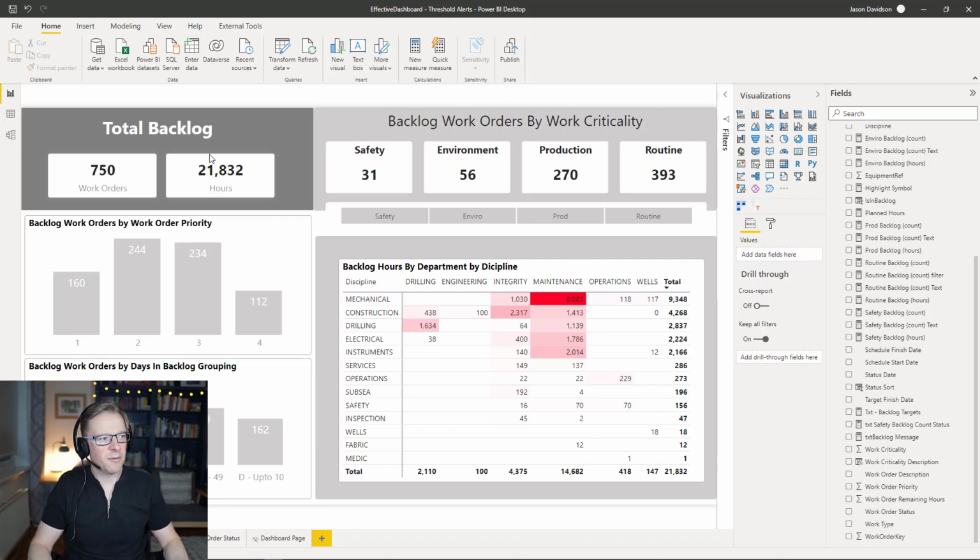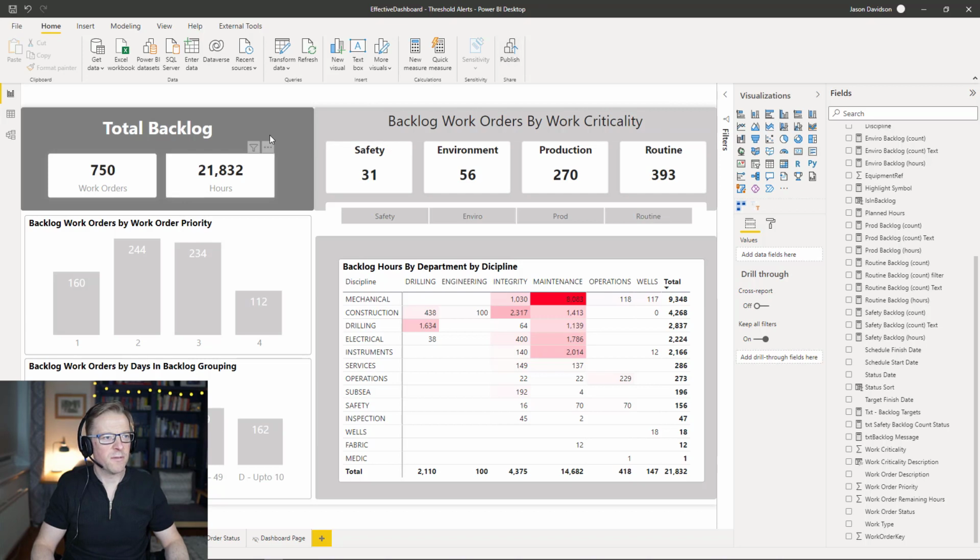In this example, we've got my backlog analysis dashboard. This is a dashboard that you can learn how to create yourself by following the course below, Power BI Quick Start. But this is the actual dashboard itself, and we want to get a notification whenever this value goes above 30. The manager's asked to get a notification pushed to their inbox that says, I need to know if this has gone above 30.